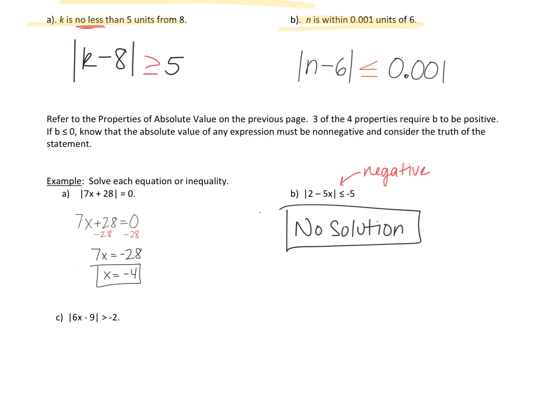Look at C. You're at -2, and it is greater. What kind of numbers end up being greater than -2? All positive numbers, and we know that absolute value should always be positive, and so that should always be the case. You can say all real numbers. Anything would make an absolute value positive. Even if you end up with a negative inside of the bars, the distance from 0 will be positive.